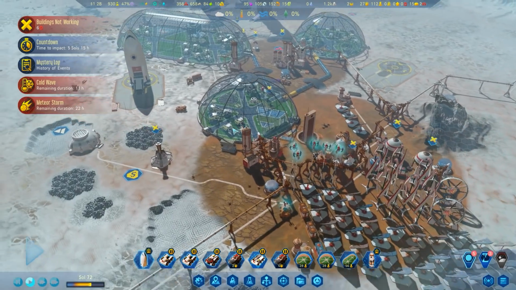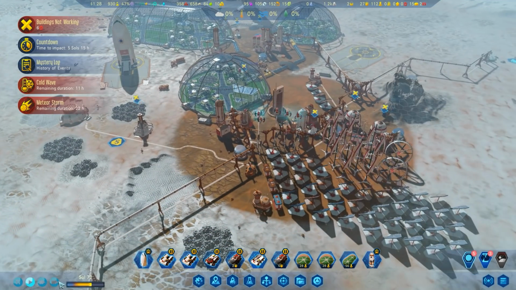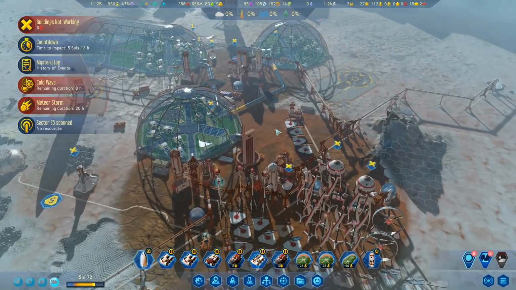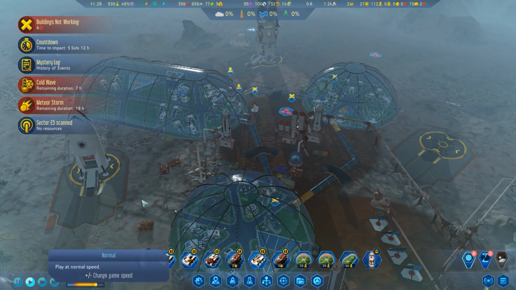What the heck changed? All right, something's got shifts in the morning that doesn't have during the midday, and I'm guessing it's stuff like the concrete extractor, because now we're actually starting to get a tiny bit of power. Not necessarily enough to survive the night, but we'll see. We'll see. All right, so we're up to Soul 72 right now.